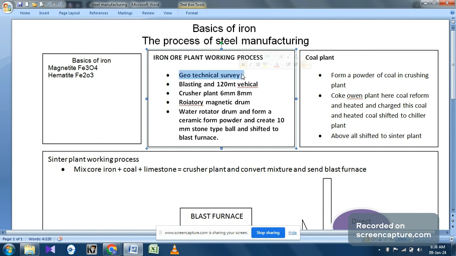Then, in the earth's crust, from the earth's surface down, there are different layers in which iron is formed. First of all, they conduct a geotechnical survey. After that, they check whether the percentage of iron is available or not.